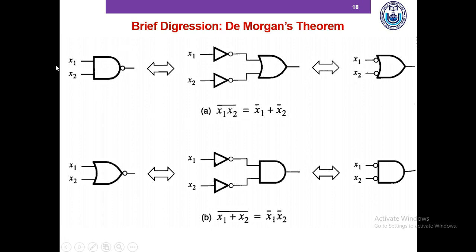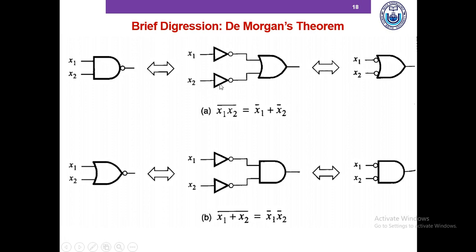So this figure here, the NAND gate basically implements the left-hand side of this expression or equation. So just match it, (x1 x2)'. This is actually doing the same thing, (x1 x2)'. And this circuit here implements the right-hand side of De Morgan's theorem. This is x1' plus x2', so this is the OR gate, that's why it represents this plus, x1' plus x2'.